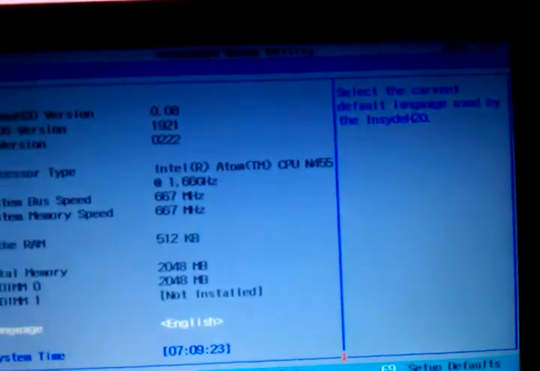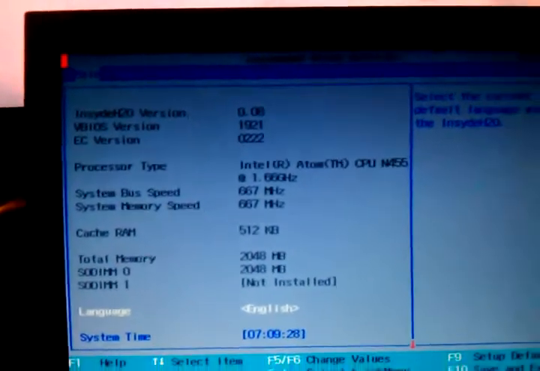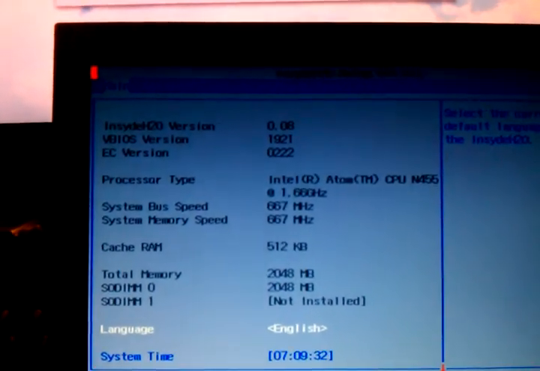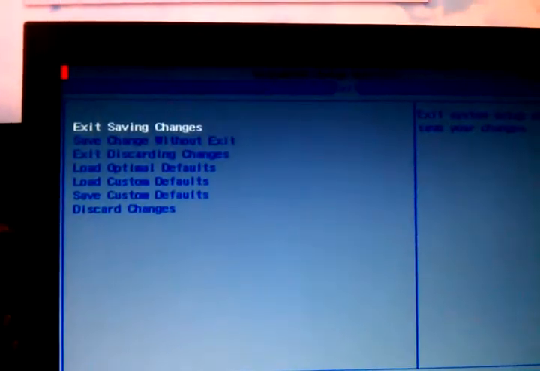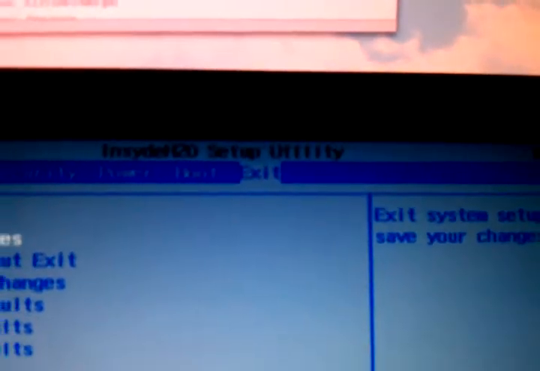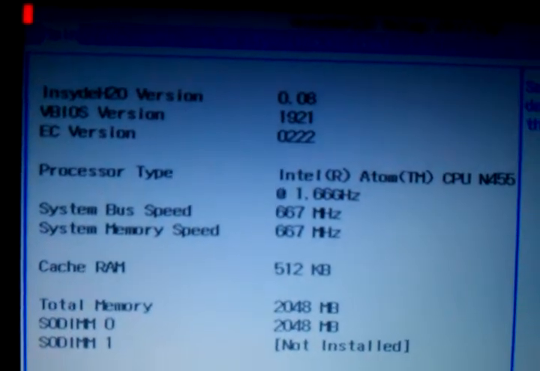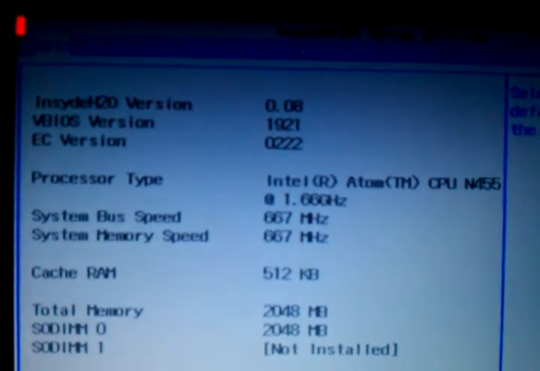Here's a BIOS. Looks like a pretty normal BIOS. You've got main, advanced, security, power, boot, and exit tabs. On main, it's showing the Insyde version, which is 0.08.